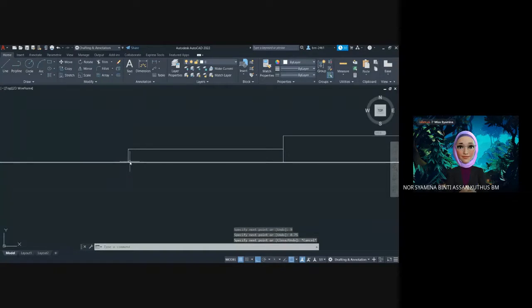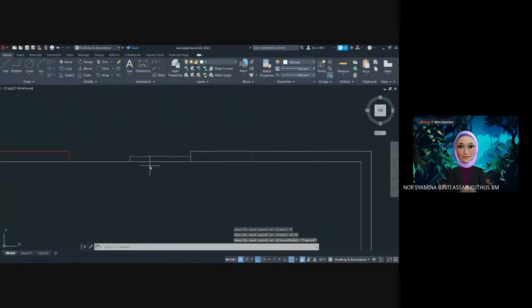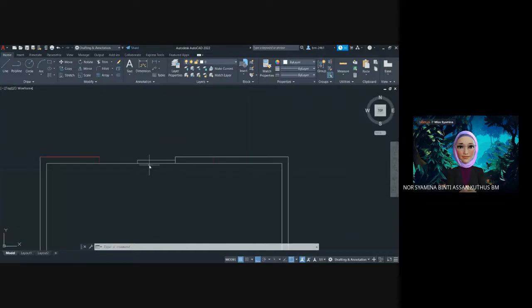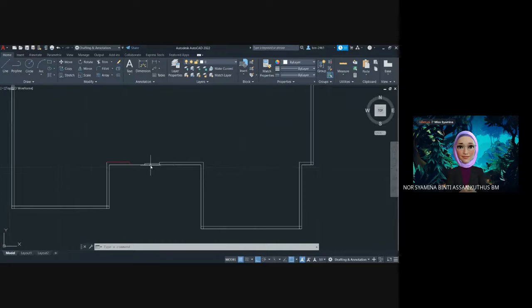Right, nampak? So satu lagi pun awak kena ambil juga daripada midpoint line dia. So akan dapatlah. Okay, so let's say kita dah ada sliding door dekat sini.